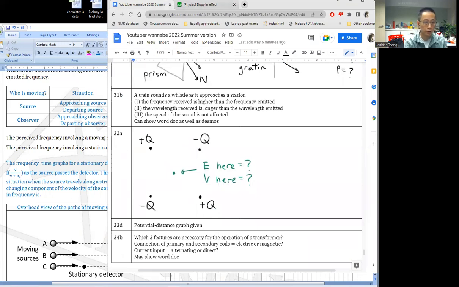Okay, moving on to question 32. So a configuration of 4 point charges, and they're asking for the field and then the potential at the center of the square. For determining field, you have to consider direction for sure, but the symmetry of the situation clearly shows that the field due to the positive charges will cancel. The field due to the negative charges would also cancel. Therefore, electric field equal to 0.